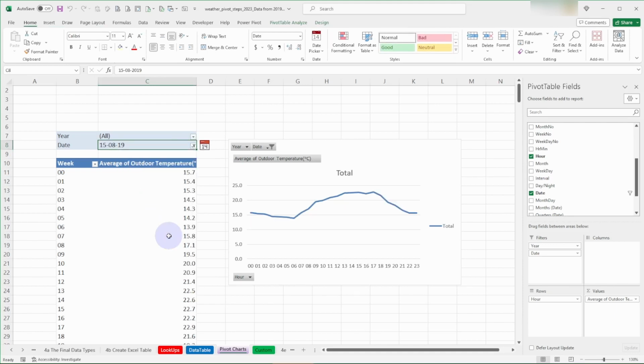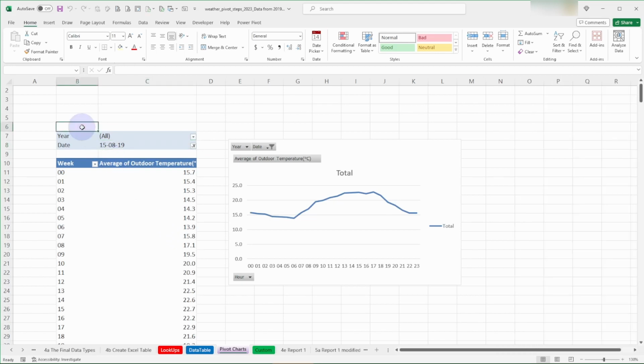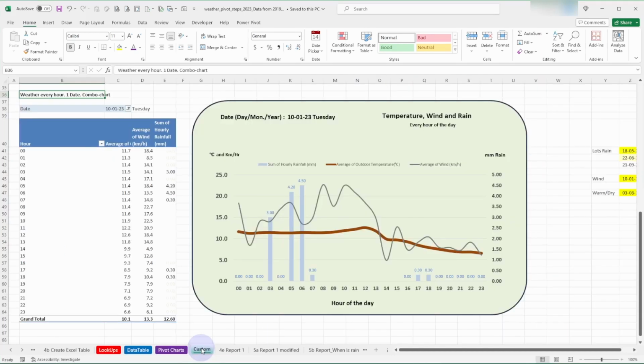But obviously these charts need to be decorated a bit. And we will now show you from start how you can make a custom-made chart. Like this one, which is a combo chart, where we include temperatures, wind and rainfall for a specific day, and let the charts show what the data is about and from when, with clear headings and descriptions. So all you need to look at is the presentable chart itself, and not the table.